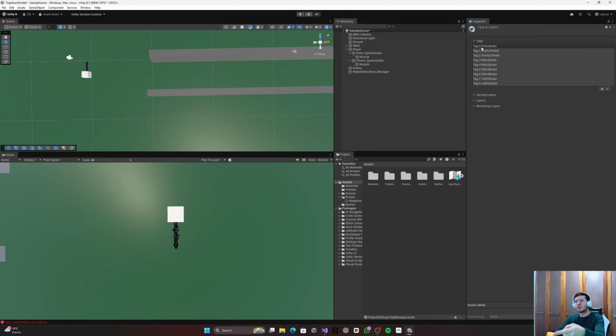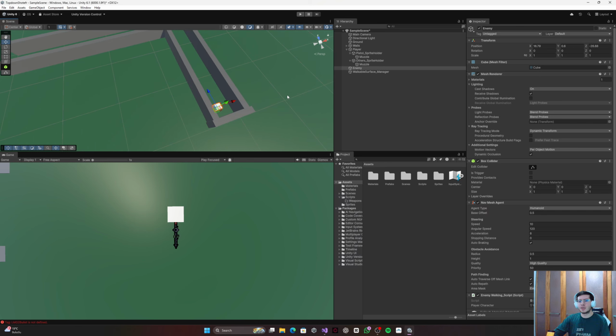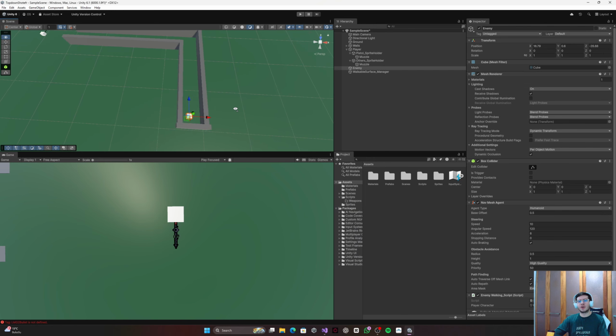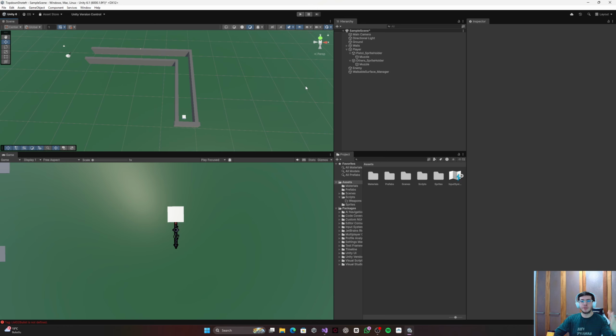So bullet prefabs with the tag pistol bullet do this amount of damage, bullets with the shotgun pellet tag do this amount of damage, and other tags do other amounts of damage. Inside our enemy behavior script that we're gonna start working on in the next video, we're gonna make an OnTriggerEnter function, and check the bullet instance's tag to see if it's a pistol bullet, an LMG bullet, or a shotgun pellet, so that we can determine its damage.